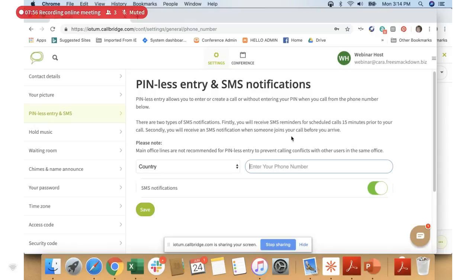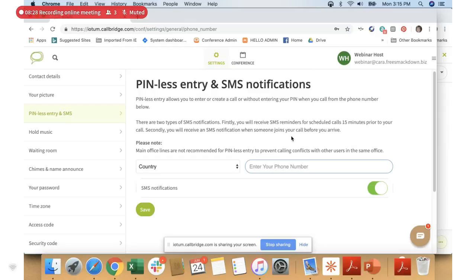First of all, you'll get your reminders on your phone. It's a wonderful feature. There's literally no chance that I can have too many reminders for a call. So I will get a text on my phone 15 minutes before the call. Additionally, if somebody has joined your call before it started, before you're on the line, you'll get a text with that information. So if they've joined online, you'll see their name. It'll say so-and-so has joined your call. And if they're dialing in, you'll see the number that they've dialed in from. It's pretty handy.